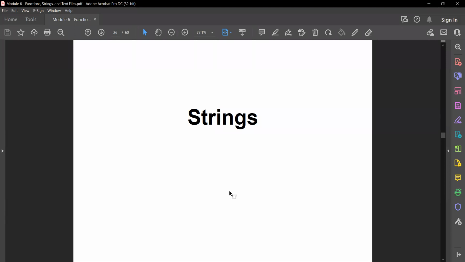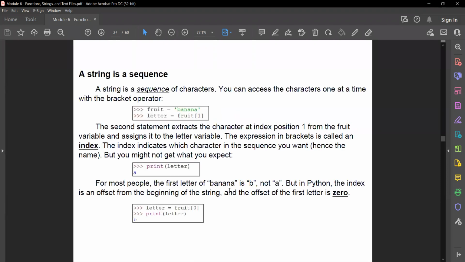And then a string, you can only determine that it is a string type when the letters or characters are enclosed with double quotation or single quotation. Yan. So a string is a sequence of characters.